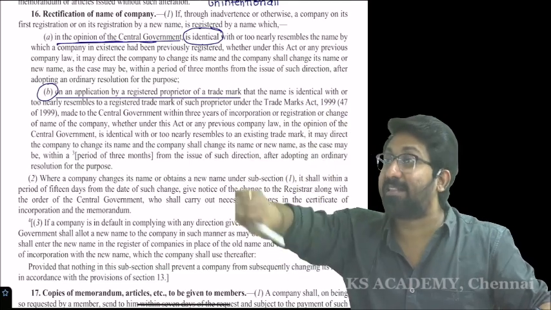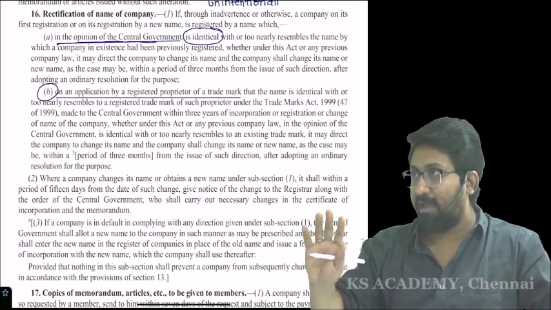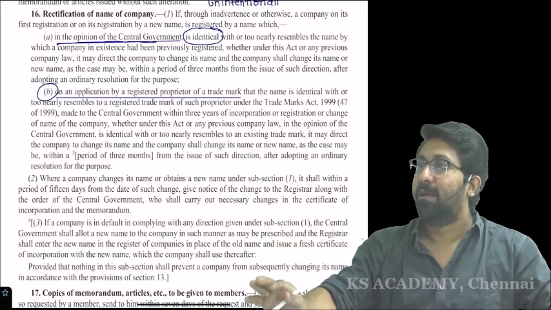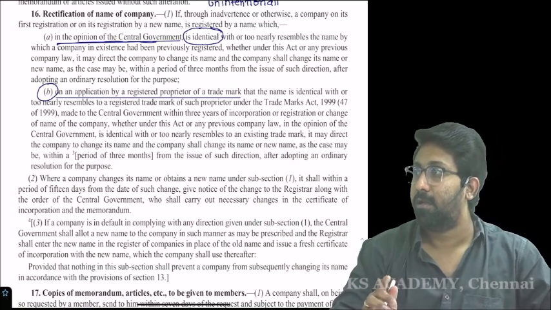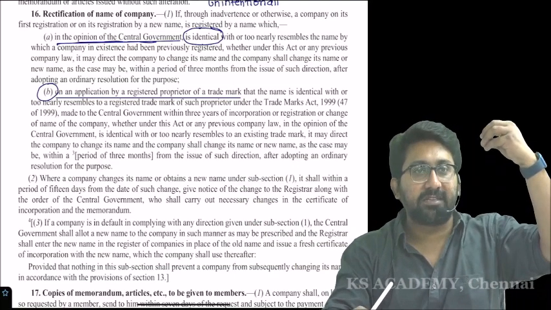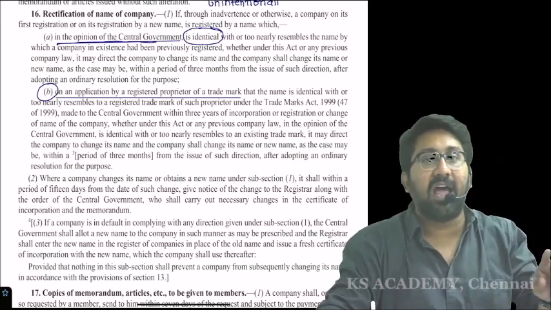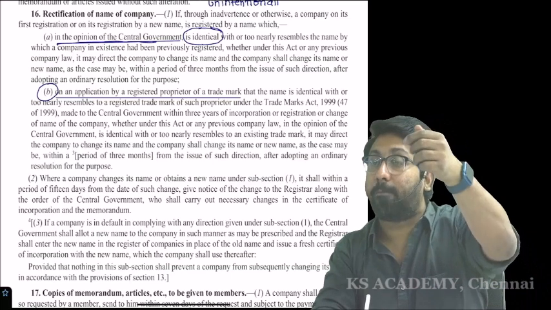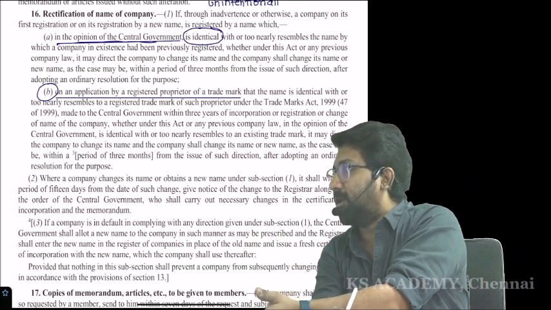Actually, I expected you should answer this while coming to the stage. I am very happy at least for answering, but I expected at least one person to explain this point. The first point is suo motu. Suo motu means by its own intention the government will take a decision. But for a trademark, unless and until some trademark proprietor makes a complaint, I will not take any kind of action. Are you understanding the point or not?